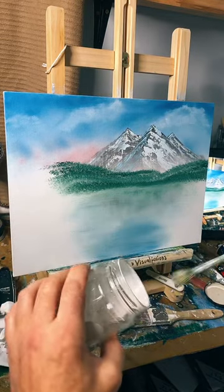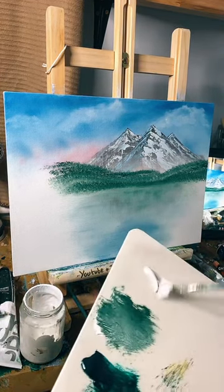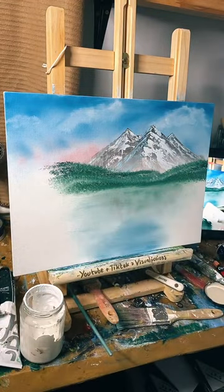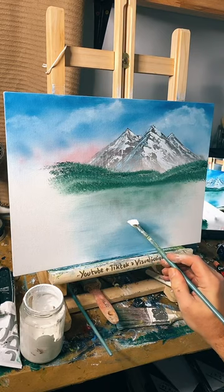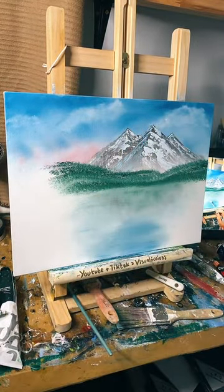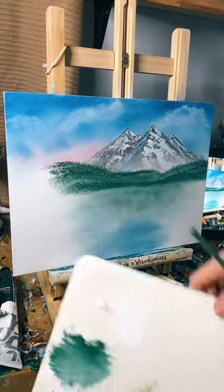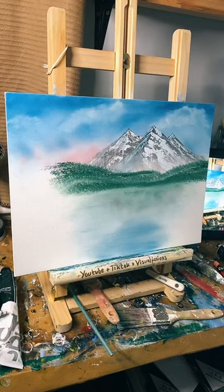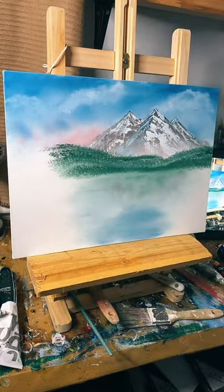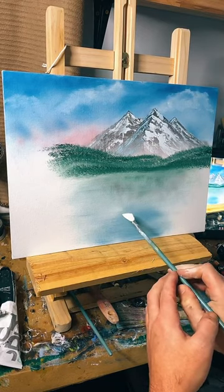So I've just got a bit of magic white here that I've actually made up myself, and I'm just gonna add this to a bit of the titanium white just to thin it down just a little bit. And we can think about a little waterfall somewhere. Now I'll tell you what, I'm gonna put the lid on that because I know that will go everywhere. So I could do with this lifted up. Give me one second, I'm just going to get a bit of wood and very carefully put that there just for a second, because the bottom, actually that might have made it worse. I just want to do a nice little waterfall.